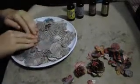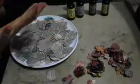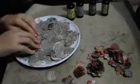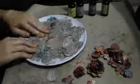Okay, now Tiana's just going to push down with her fingers. If you don't like being a messy crafter, feel free to put on some rubber gloves. However, as you can see from my hands and Tiana's, we both like getting our hands dirty and into our crafting. Okay, push really hard. Now it does help a little bit if you wait a few minutes to let this soak up through. However, as this is a tutorial and we're doing the quick version, Tiana's going to start turning the flowers over.